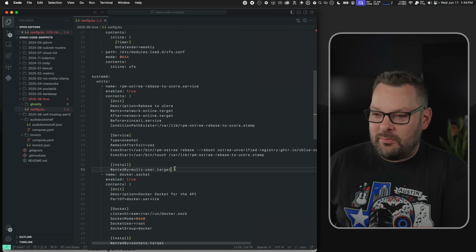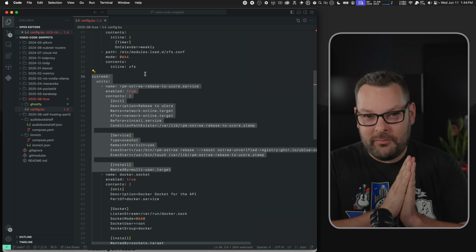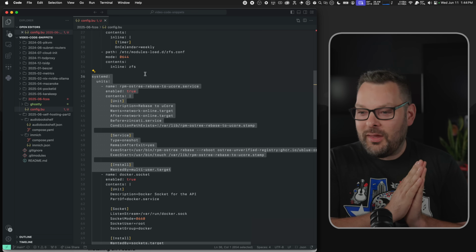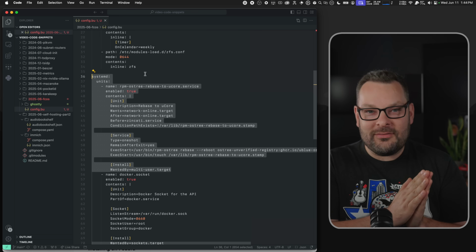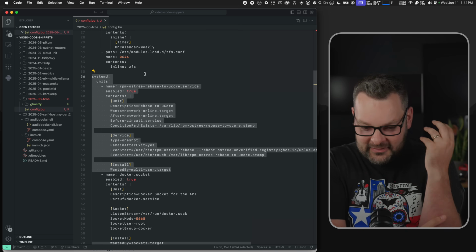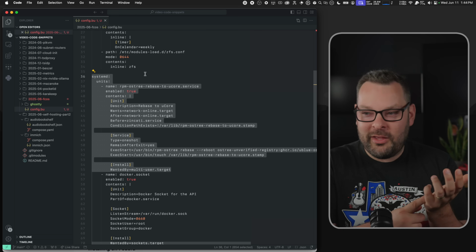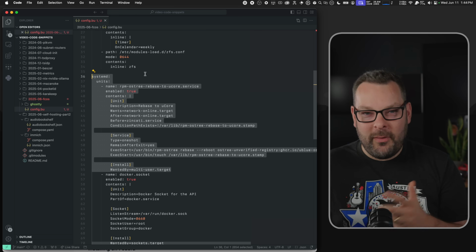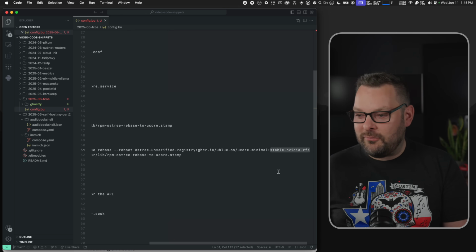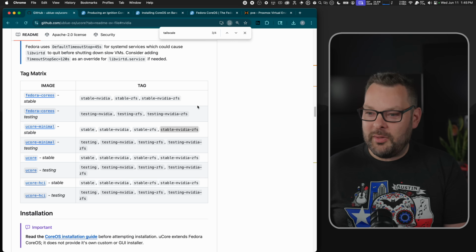But this is where it starts to get pretty cool. So when we're installing uCore, it's not actually installing uCore directly. It installs CoreOS. This is how I understand it. It installs CoreOS and then it rebases itself off an OCI compliant image using rpm-ostree. Pretty cool. But where do we get this string from? How do we know which image we're going to use? How do we know what to pick?